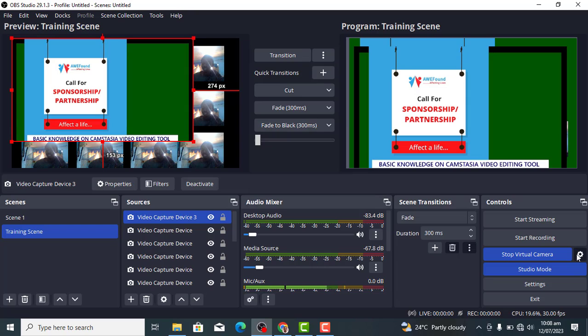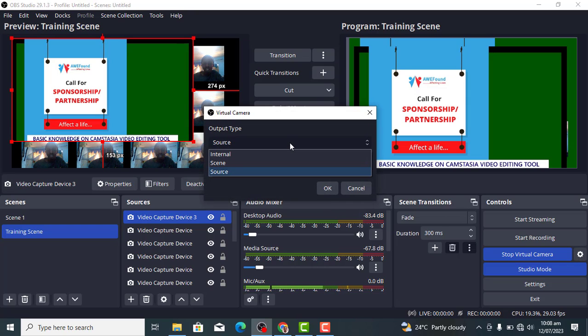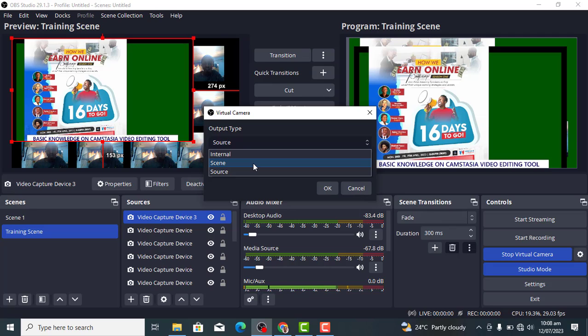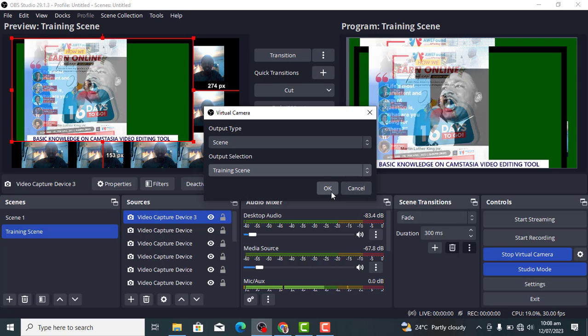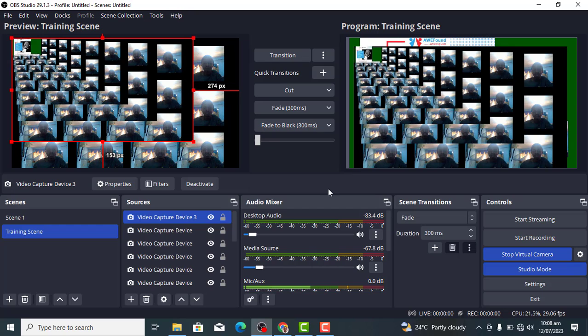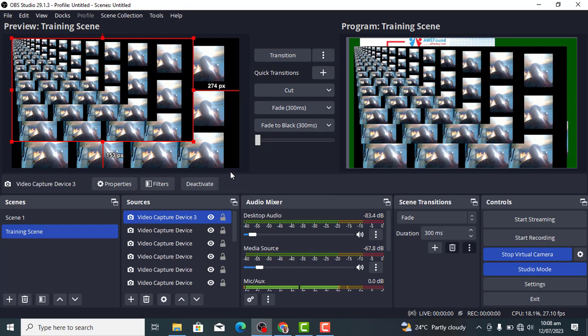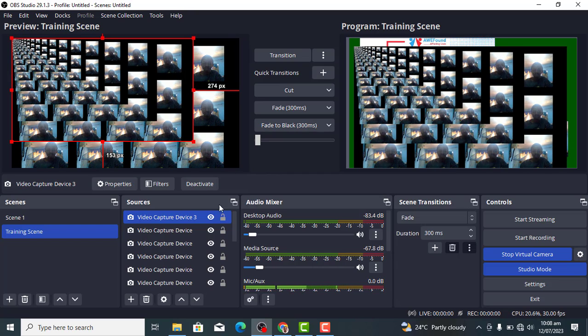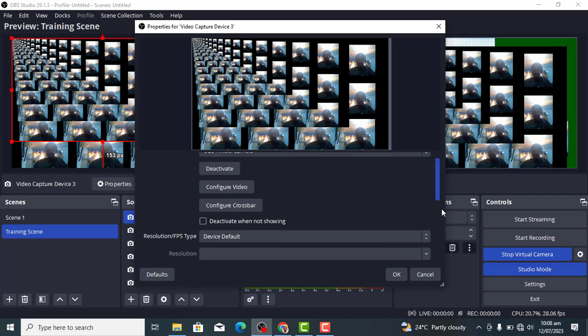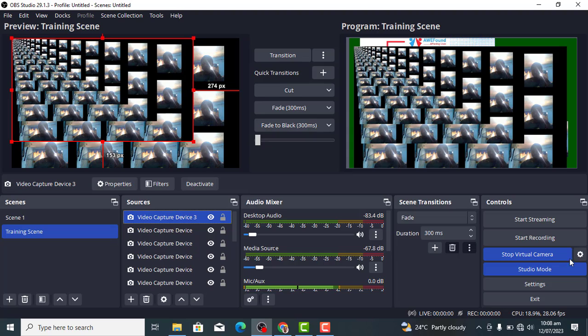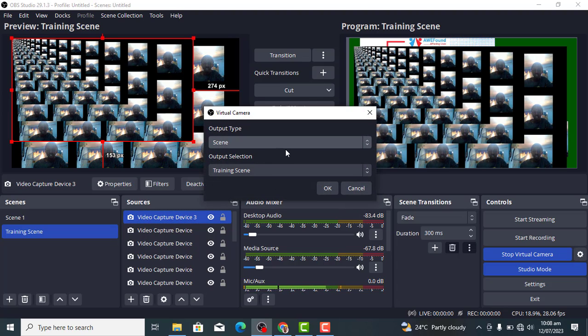Once you start, you click on these settings. Go to your source here. I'm picking scene now. So what I'll click next is the training scene. If I click on this training scene, I'll click on OK. Can you see how the cameras are displaying? But this is not wise. This is not cool enough. This is not how I want it to display. Okay, sorry, not here. I'll come to my virtual camera and change the scene, maybe to source.